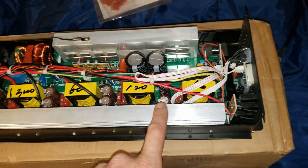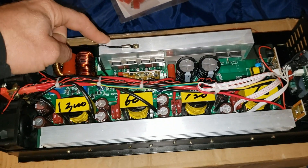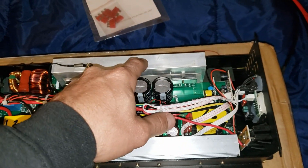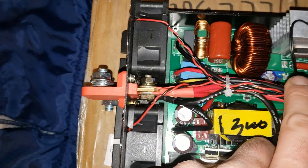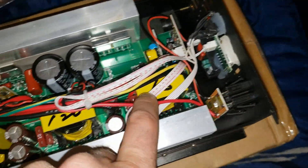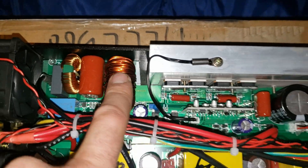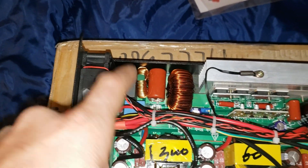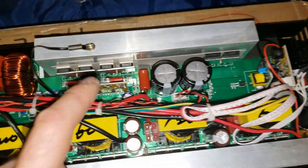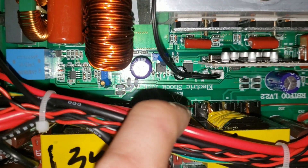There are two fuses so it's 20 amps each — that could just be because this is a 60 volt unit. This thing is fused for 80 amps total. 80 amps at 60 volts — I have to do the math on that. The thermistor is on the output side, so that's the weakest side, what's going to get hot first. I'm sure they've tested that and that's why they put it there. The output to the plugs actually comes from way over on this side of the board — the board goes input all the way across, comes back around, and that's the output. They've also got two pots, which is interesting.